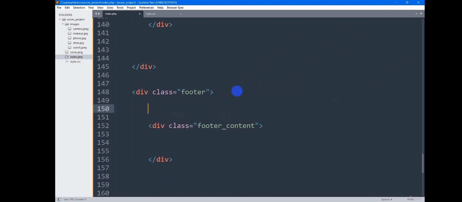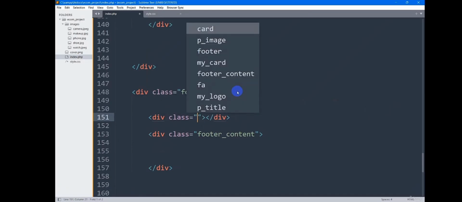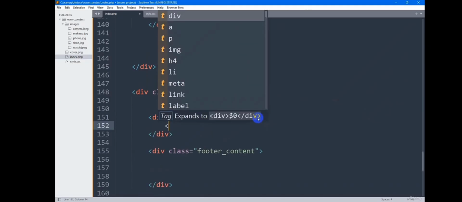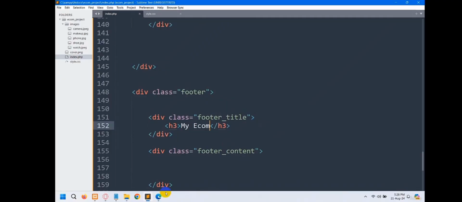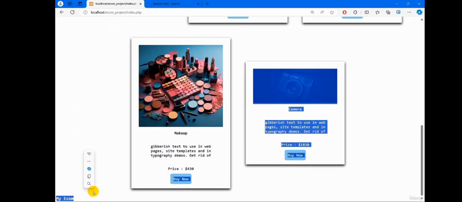Before this, we're going to mention another div with the class name footer_title. Let's say that title will be inside the h3 tag, and the title will be my ecom. If we now save this, then refresh here, you can see my ecom.